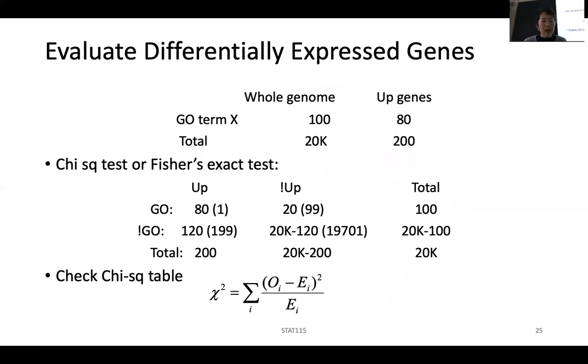And so question is, for this, do we need to do multiple hypothesis testing? So remember, we are testing one gene ontology term. In all the genes ontology, there are 180,000 terms. We need to do this one term at a time, over 180,000 times. So after you calculate the differential expression, you will get 200 differentially expressed genes. You will need to do this test for all the 180,000 gene ontology terms. And each term you ask, do I see this term enriching my up-regulated genes? Therefore, yes, you do need to do multiple hypothesis testing. And that's also by FDR.